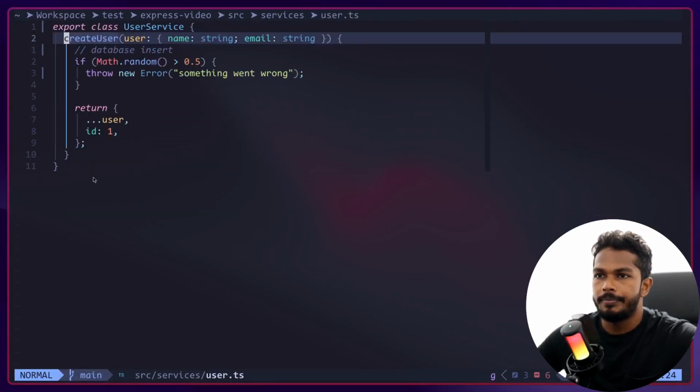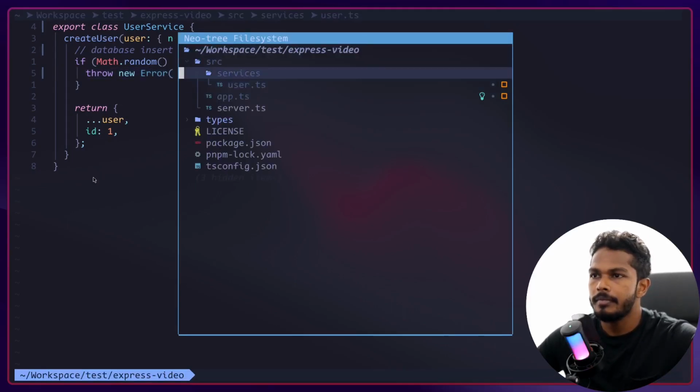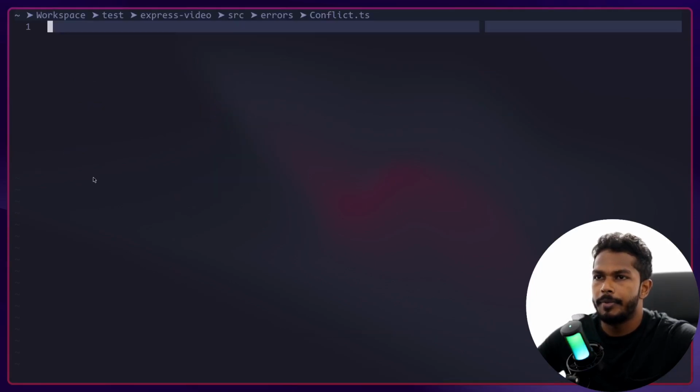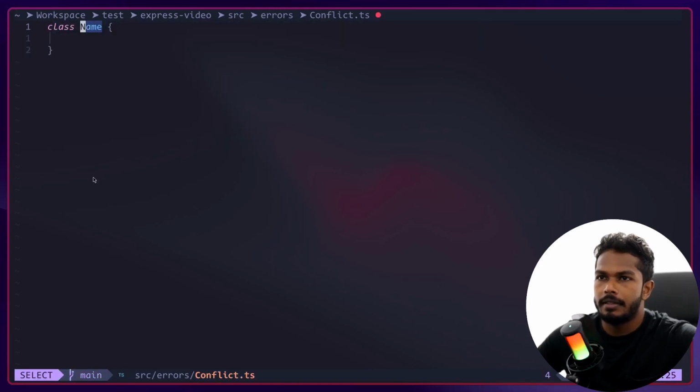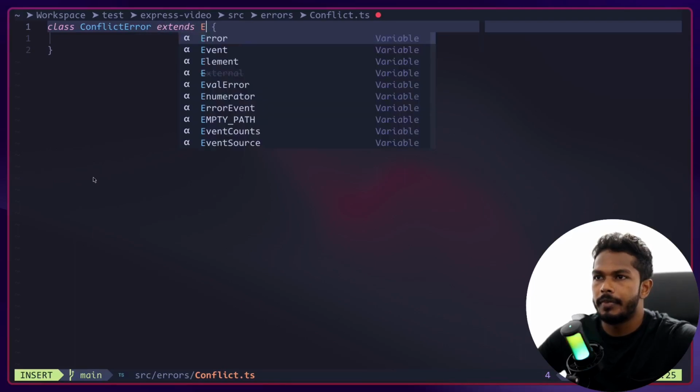So in here, instead of passing an error, let's have a specific error, right? For that, I'll create another package called errors and have conflict error type, and let's create class ConflictError that's going to extend Error.